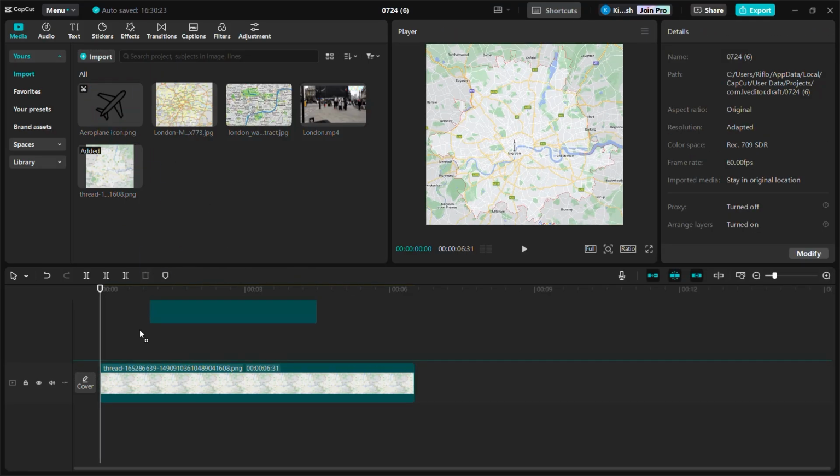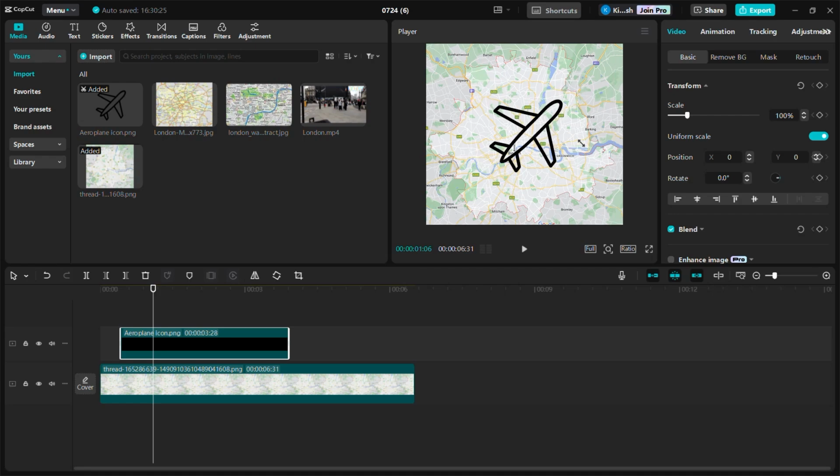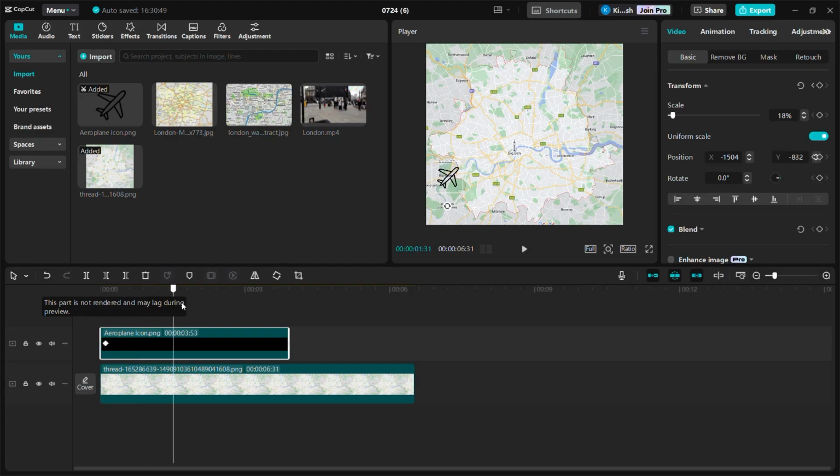Now you'll need to add a travel icon as an overlay as well. So import your airplane or car icon and drag it onto the timeline above your main clip as an overlay. You need now to resize it and position the icon at your starting location on the map. Now we are going to animate the icon with keyframes. Select the icon overlay, place the playhead at the beginning of the icon's journey, then add a keyframe at the right side under position and size. Move the playhead to the next destination point on your map, and drag the icon to that new position in the preview window. CapCut automatically adds another keyframe. You now need to repeat this for all points along your travel path to make it smooth.